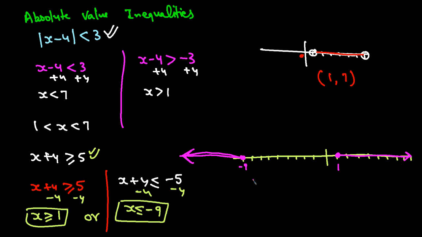Okay, so this is basically negative infinity comma negative 9 with the square bracket because 9 is included, because there is an equal symbol here. And then we got 1 to infinity, and you can put a union here. Okay, so that's the interval notation. Alright, so that's how you can solve the inequalities. Again, on one side use the same inequality symbol, same number. On the other side flip the inequality symbol and just put the opposite sign here. That will give you the solution to the absolute value inequalities.